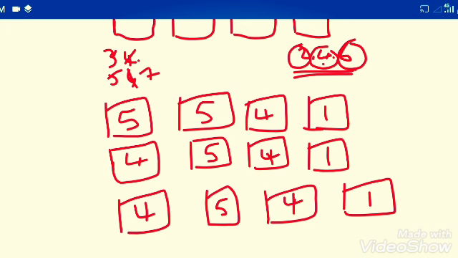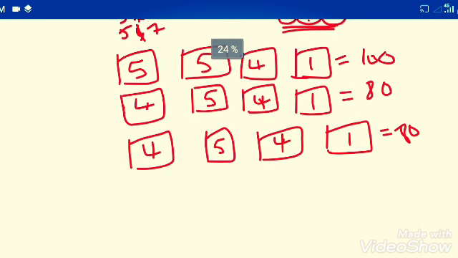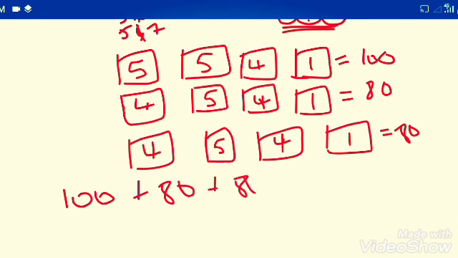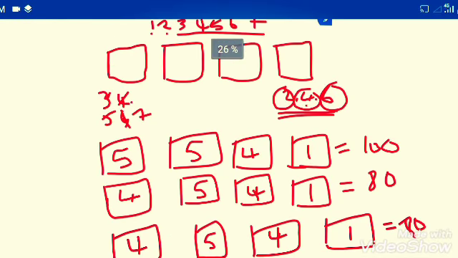So that's how to solve a question like this. This one is going to give me 5 times 5 is 25, times 4, that's 100. Now 5 times 4 is 20, 20 times 4, that's 80. And we have also 80 here. So the total will be 100 plus 80 plus 80, and that leaves me with 260 even numbers greater than 3000.